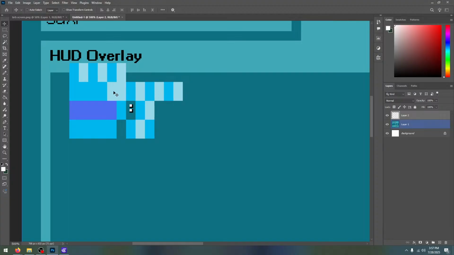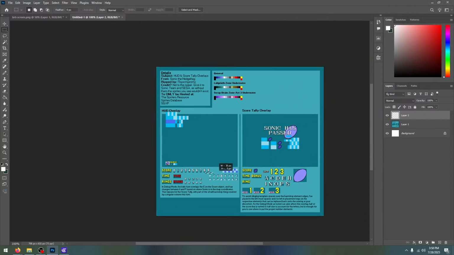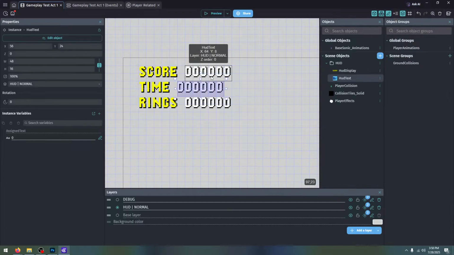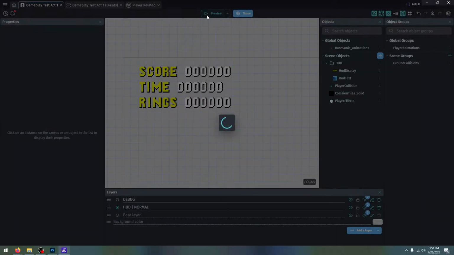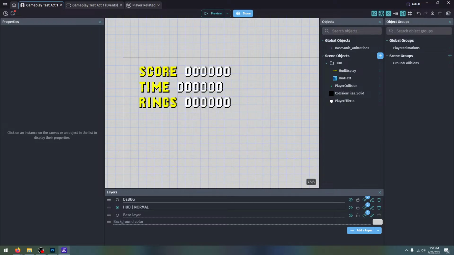But this little 16 by 16 block here, I think that's where the debug text goes, which is these tiny letters right here, and that's only when you're in debug mode. But now we've got the text in place. It works fine, quote unquote.